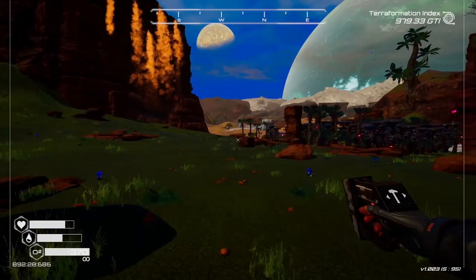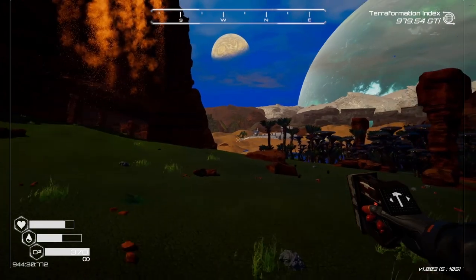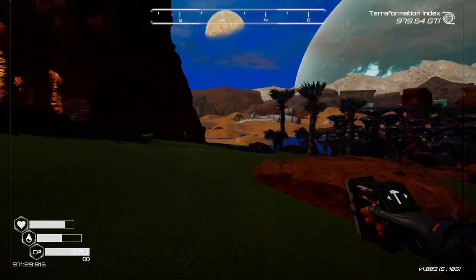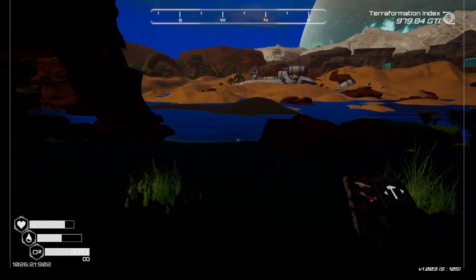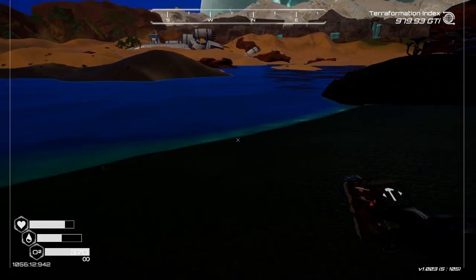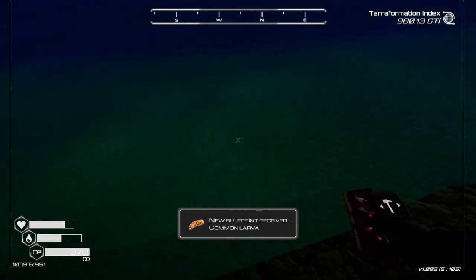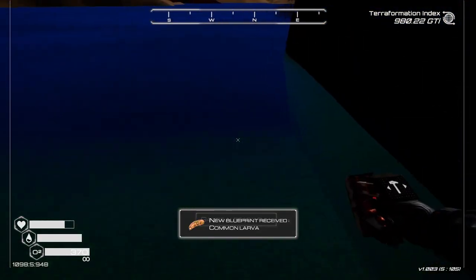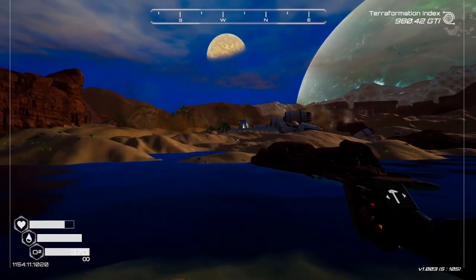Oh my god, it's gonna get dark. Amazing. I'm not gonna be able to see a thing in there, but it is what it is. So we gotta find our uranium cave and grab those materials from those lockers in there that we left. New blueprint, common larvae. So now we can make that. Amazing. There's a bunch on the floor, so we don't really care about it.